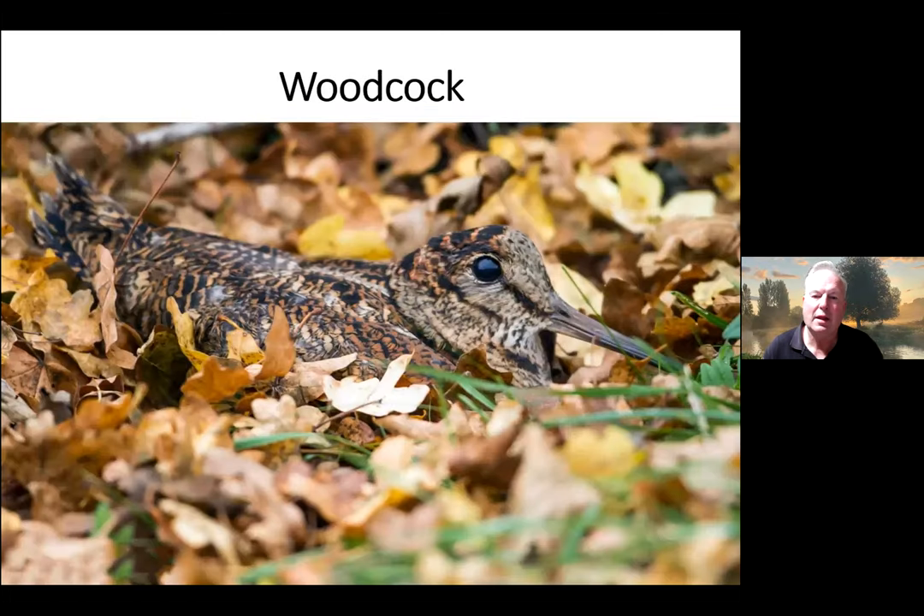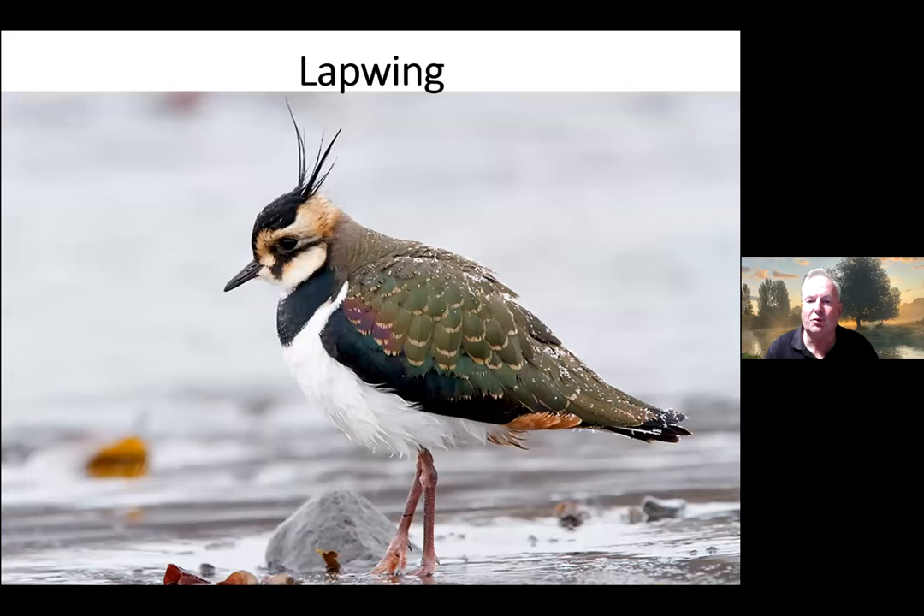The Snipe has plumage designed to look like a reed bed — a long beak — and usually flies off pretty quickly when you arrive. Notice it hasn't got any white on the back end, so if it's a brown thing flying off without white, it's probably a Snipe. You might also occasionally flush a Woodcock, which would be almost always in the woods — a big bird that flies off like a pheasant. Woodcocks do go out on the fields at night, probing around in wet mud, but they're shy birds that don't like to be seen.